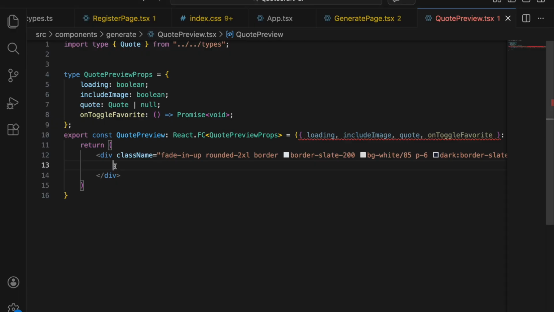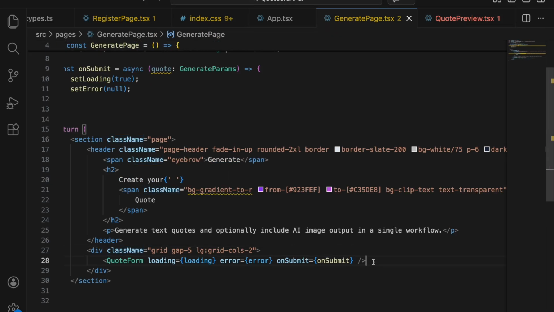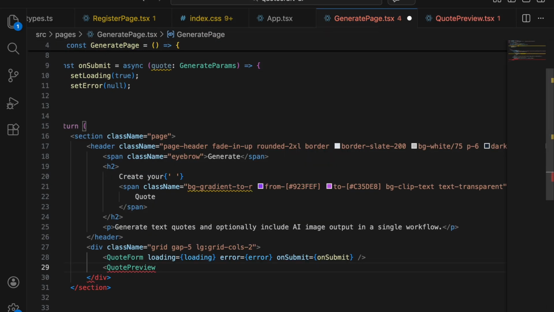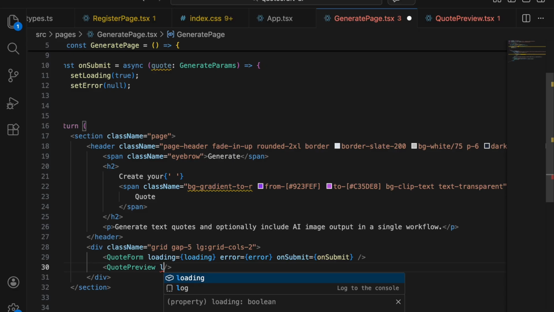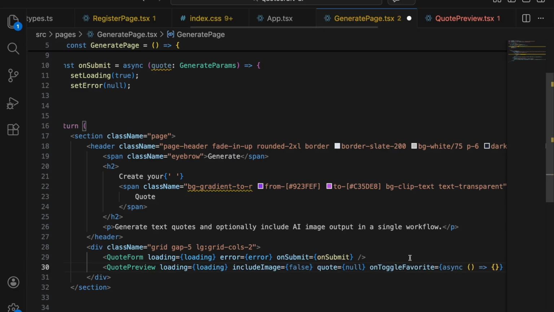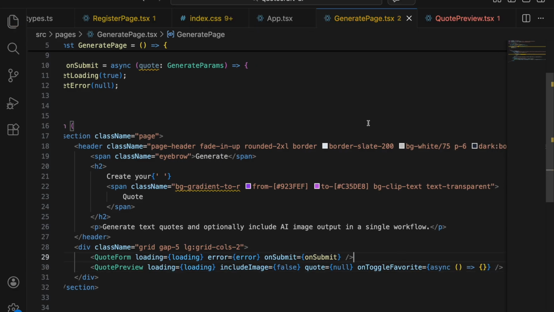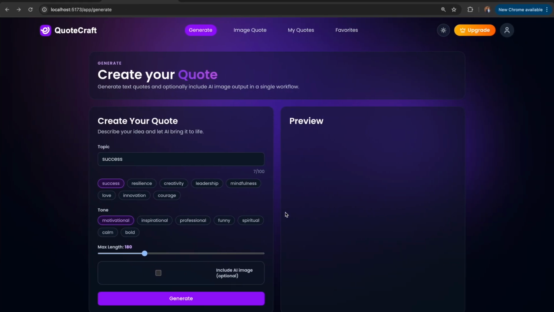After that, here we put preview. Let's also use this component in the generate page. So this will be the preview section.